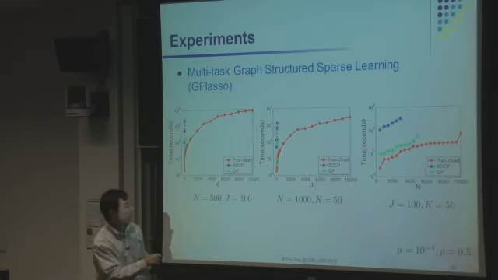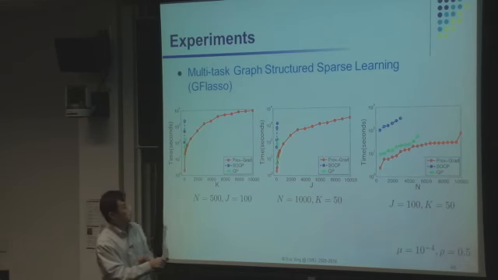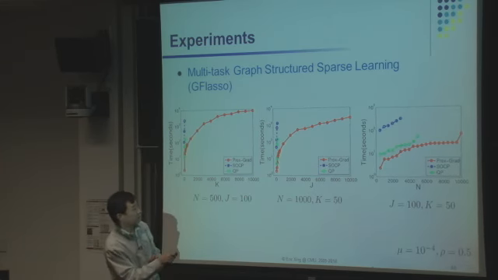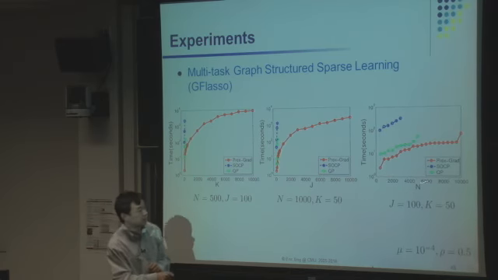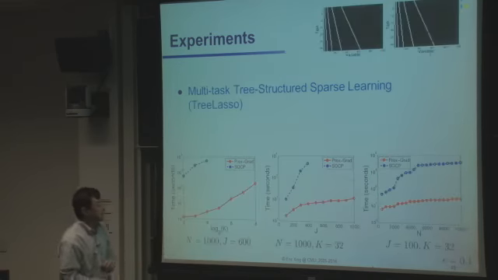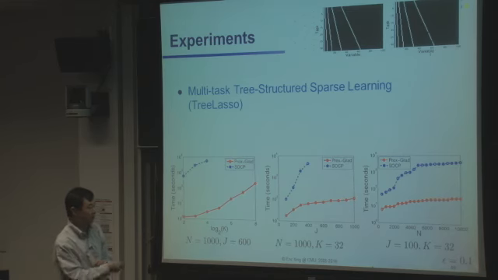Same thing here. The SOCP is a second-order cone programming method. It is slightly more advanced than quadratic programming, but it's still second-order. And on the input dimension, again, it goes quite nicely with the dimensionality of the problem. And on the input data size, this is a logarithmic plot, and you can see the cost. And the same thing on the tree lasso, comparing SOCP and the proximal gradient, you can see this is a very different dependency of the complexity.